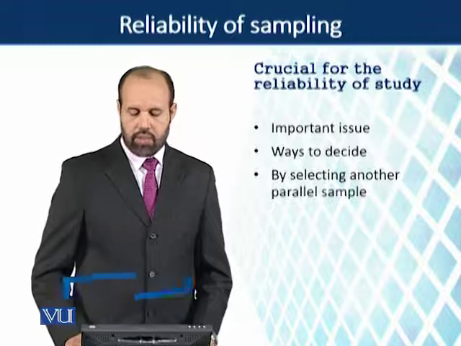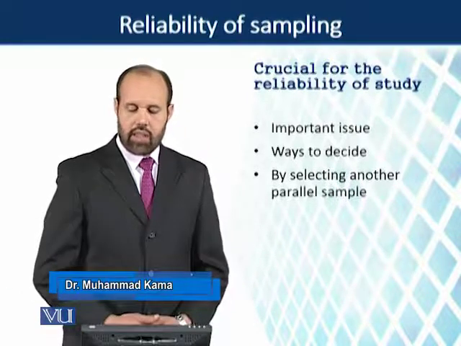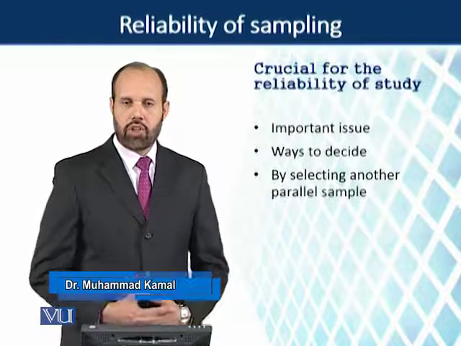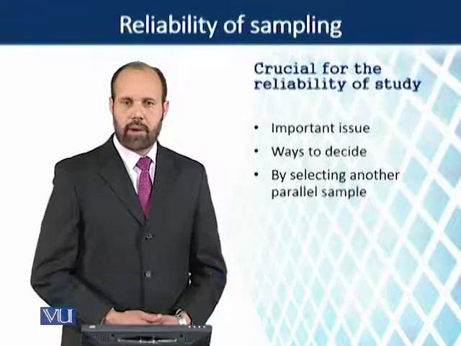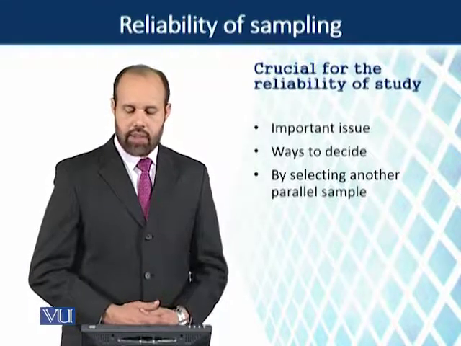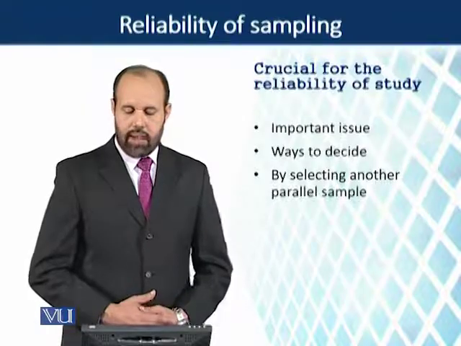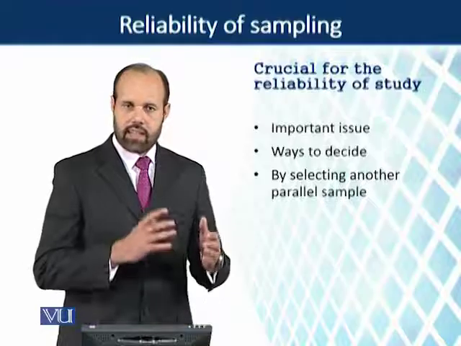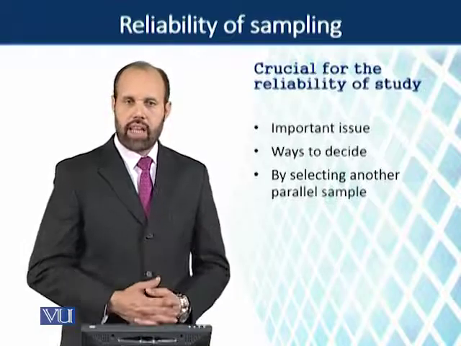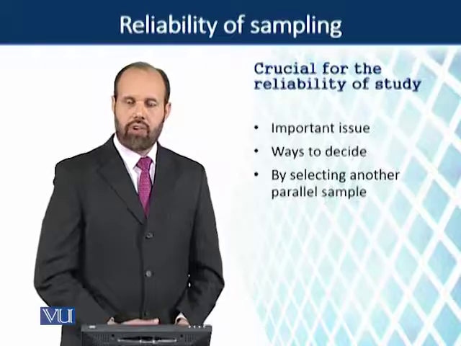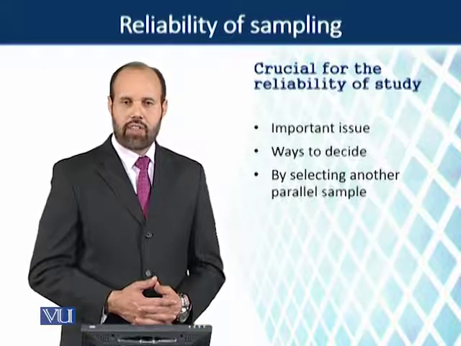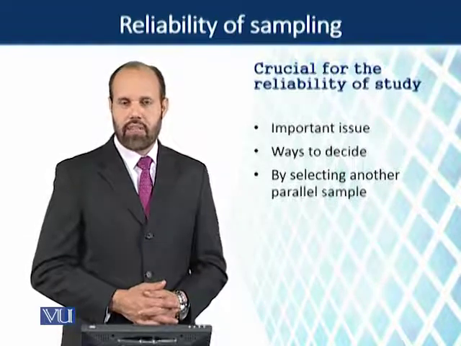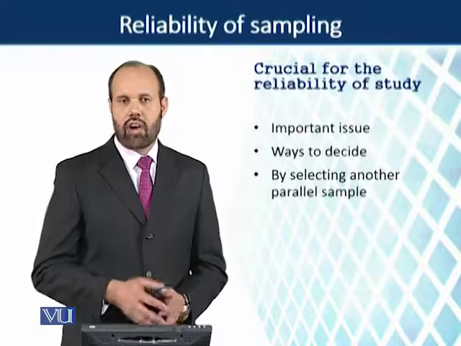There are different ways that we can make sure that our sample is reliable. So we can decide on the basis of our selection, and then on the basis of the features which are to be explored, we are required to make sure that all those features and characteristics are part of the samples which are selected, right? So one way is selecting another parallel sample, right? While selecting one complete main group of sample, we can also go for parallel sampling, so that our source of data is not one and we can have another parallel data, and we can make sure that whatever is selected is the true representative of the population.